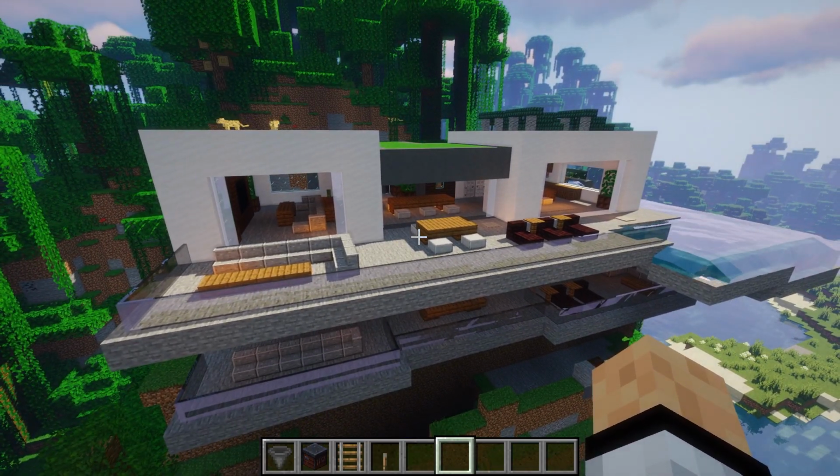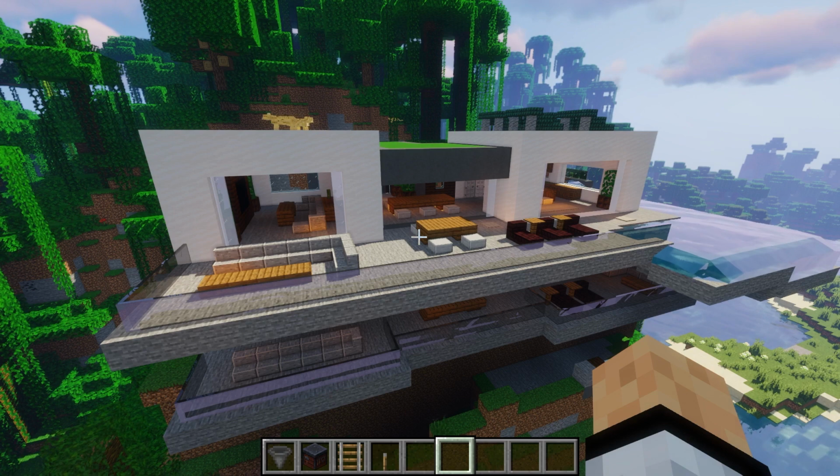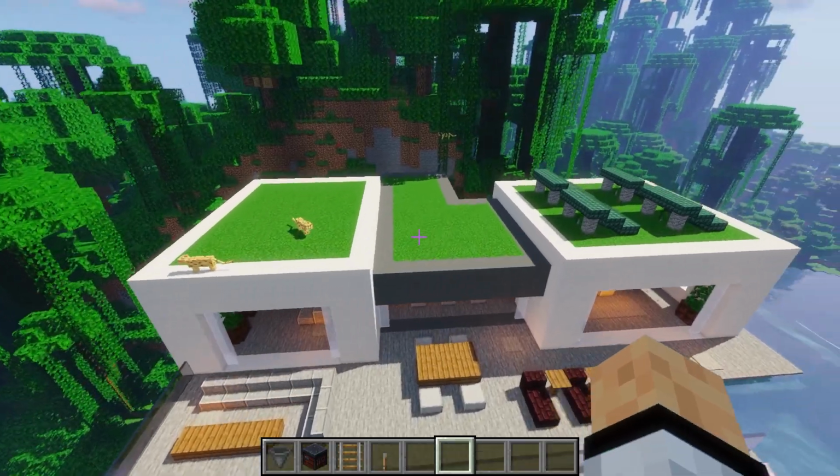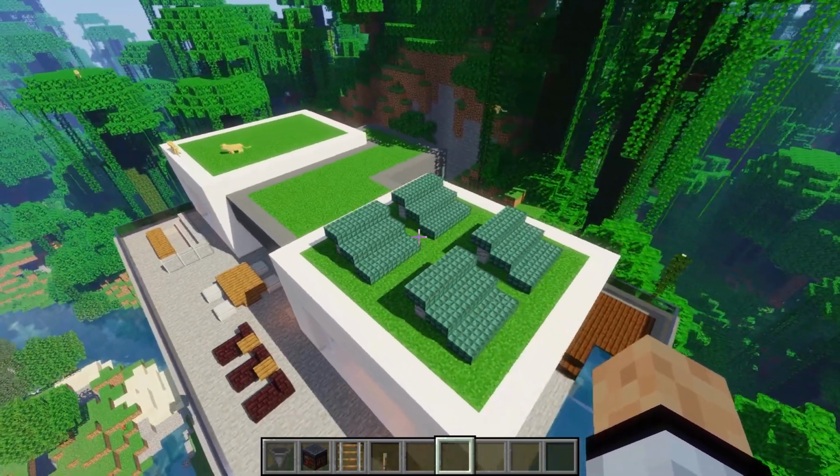Now the next big step we have to do, which is pretty much the last step, is the terraforming and landscape. Kind of bringing everything back together in a way that looks good and just sits well in the environment and not on a big grass cube. And we also have to kind of do up these roofs a little bit to not just be manicured green grass.